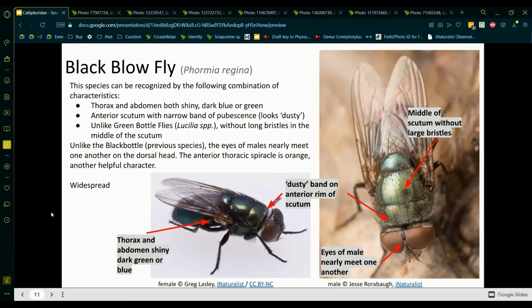Hello everyone. Today I'm going to be showing you how to identify Phormia regina, the black blowfly, from photos.